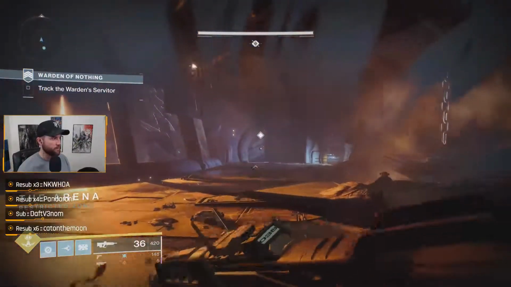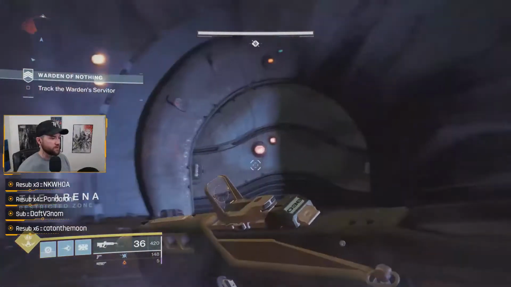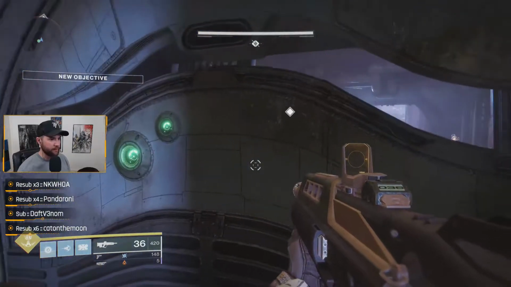Okay, so we're going a little bit deeper in here. So we're tracking the Warden's Servitor. So the Servitor, which is obviously the Fallen, he's kind of taken over this area for now, so we're tracking him.